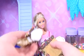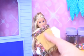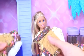Absolutely. Oh, and Barbie's got to have a bite, too. Yummy. Barbie's a pig. Just no marshmallow in her hair. That'd be bad, right? That'd be not like pretty Barbie anymore.